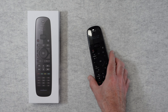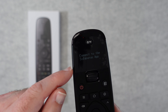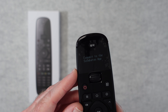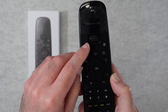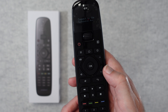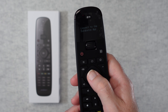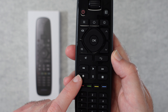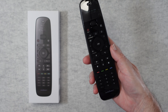The remote has an OLED display on top that turns off automatically but activates when you pick it up. There's a main power button, a rotary control to scroll through added devices, an input switcher, home button, menu button, information button, an OK button in the middle, a directional rocker, rubberized but precise clicky buttons, volume and mute controls, a back button, media controls, quick-select buttons, and a numeric keypad at the bottom.